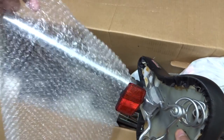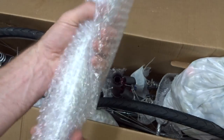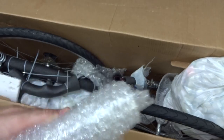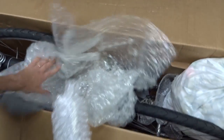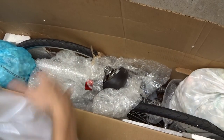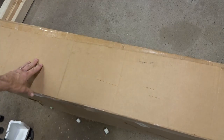Don't forget the saddle. I'm going to wrap the seat post with some bubble wrap — not so much to protect the seat post itself but to keep it from moving around and scratching anything else in the box. I'll use some packing tape to keep it wrapped, then lay it down in the box. I shoved a little more styrofoam in and I'll use a bag of styrofoam peanuts to top this off. Then close up the flaps and I'm ready to tape this thing shut.